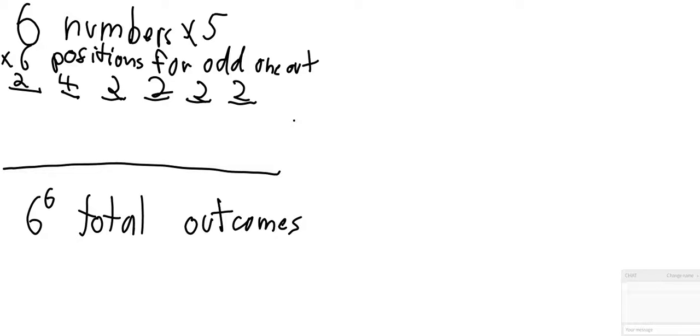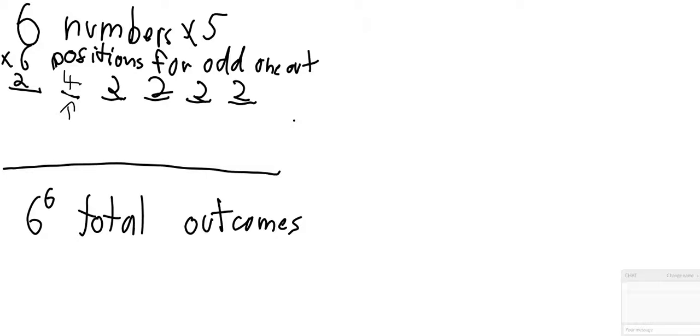All right, so I had a 1 over here, right? This still qualifies. I can make this a 4, right? That could also qualify. Make it a 5 and 6. So we have 6 numbers, 6 positions for the odd one out, and then how many different numbers can this guy be? Doesn't it have 5 positions because you can't do 2?